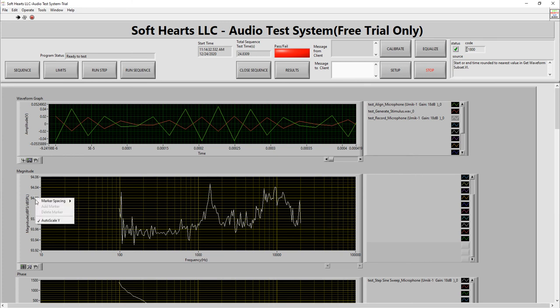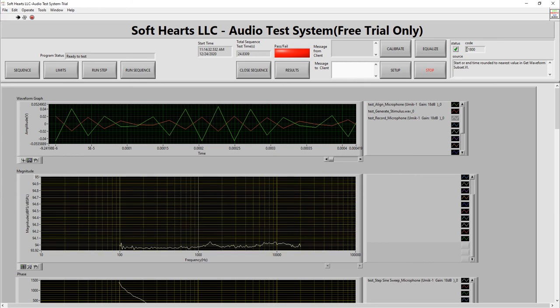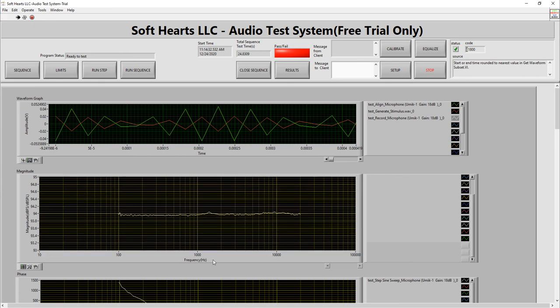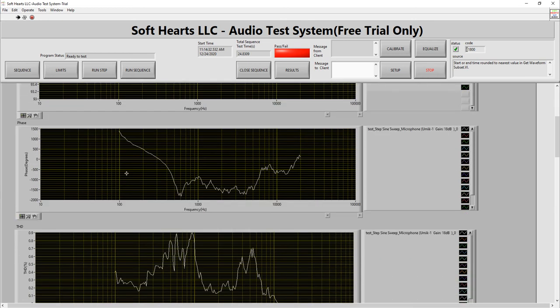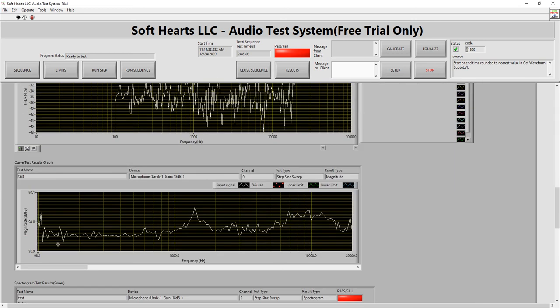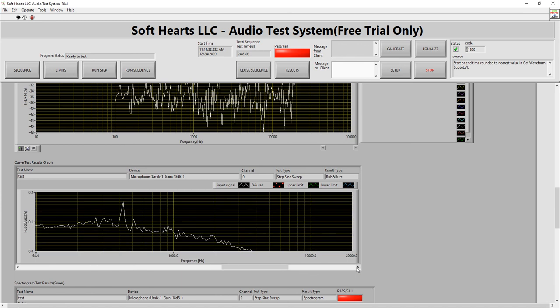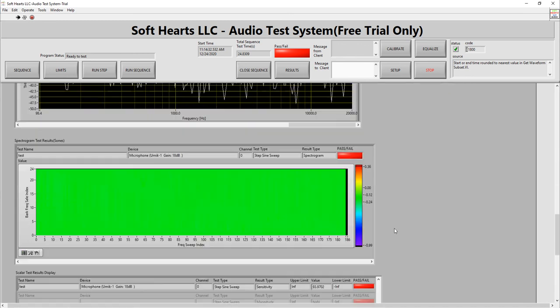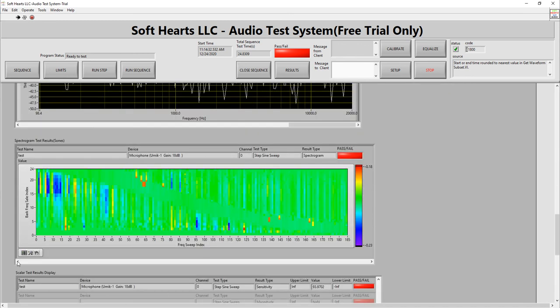This is usually on auto scale, so you can disable it, and you can also see how repeatable the results are. So pretty much everything is here. You should be able to see everything except the limits and the logs, which are disabled. But other than that, you should be able to see pretty much everything right here.